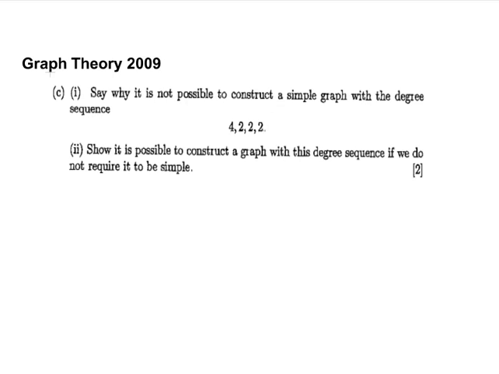Say why it is not possible to construct a simple graph with the following degree sequence. Let's give it a go here for a second. So 4, so this is the 4 vertices. We'll just start off by adding the, we have one in the center here. This is going to be the vertex that corresponds to 4. But the thing is, we need to add in another edge there somewhere. So we'll have to add it in here, let's say. Now, all of a sudden, it's not a simple graph.